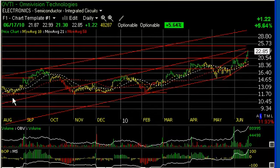Omnivision, current portfolio position, spiking up to 2.5-year highs today, up $1.23 to 22.86, and just a few cents off the high on 4.8 million shares. That's the strongest volume we've seen in about 3 weeks, and the second strongest this year. So I'm expecting that my target around 25 may be reached short term. Secondary target up around 30, my intermediate term basis.